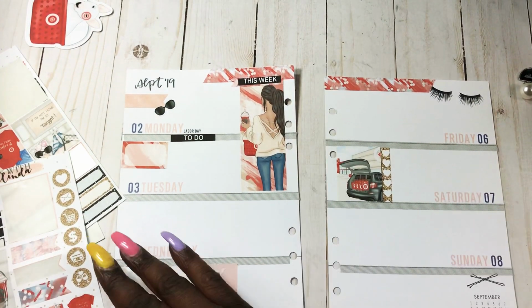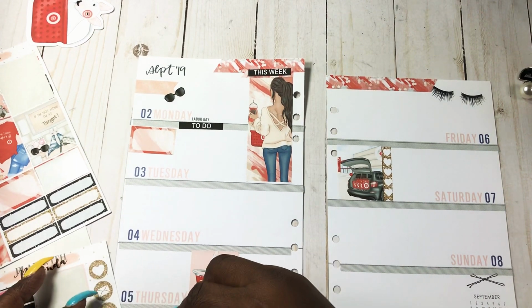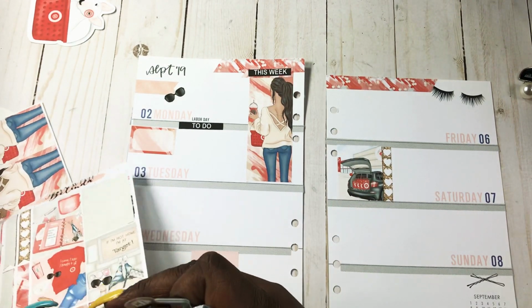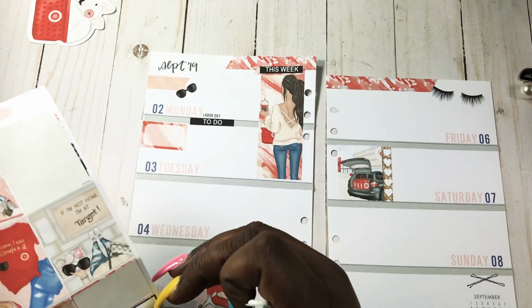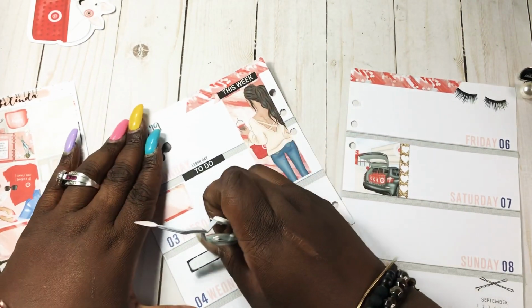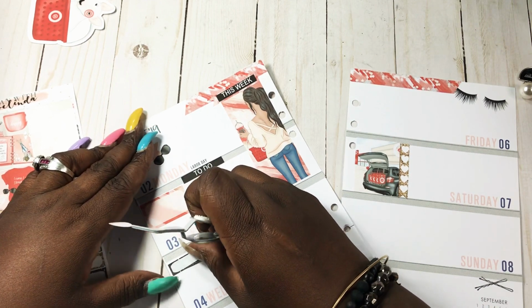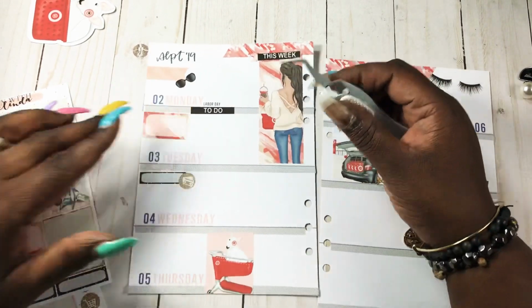I know I have some bills to pay, so on Tuesday, let's use this black one. And Wednesday, I don't have any appointments. I know that.